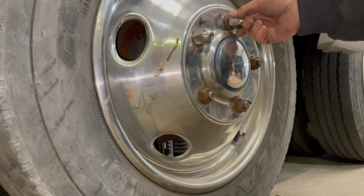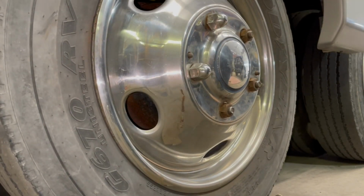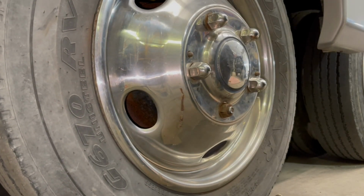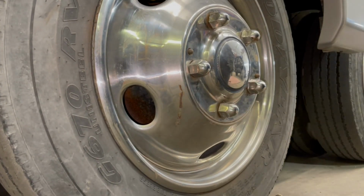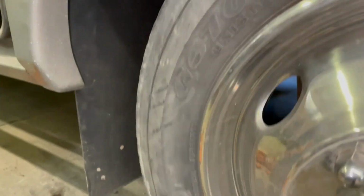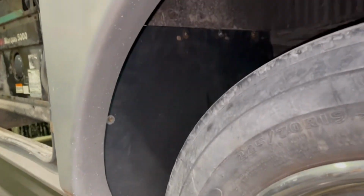Put the decorative caps on here. Like I said, it's a 96, 97 Southwind. Got any questions about it? Let me know. Got any comments? All right. Yeah, look at that. Boy, does that look nice. Nice, good coverage and protection in there. So we are going to be in good shape.